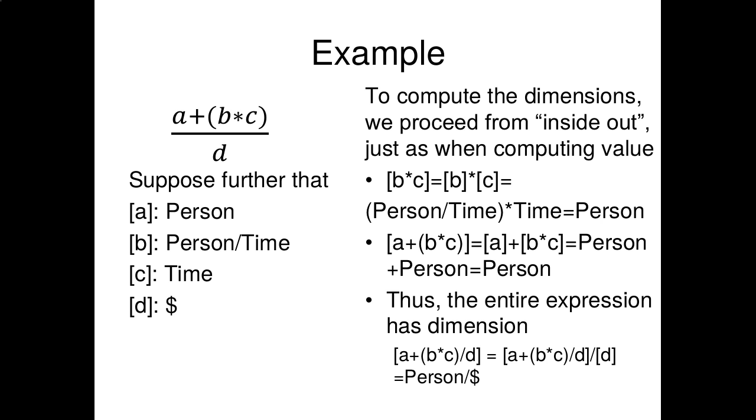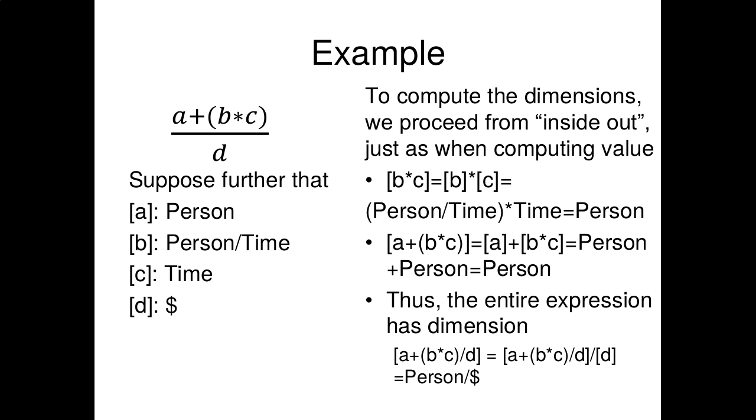and potentially spot issues. So, if we had something like this, suppose we have A being persons, B persons per unit of time, C being time, and D being dollars. Here we can perform the operations conceptually, not only on the numbers associated with them, but on these dimensions. So when we add together, for example, two persons, we get a person out, right? When we multiply a person per unit of time times time, we get a person, right?